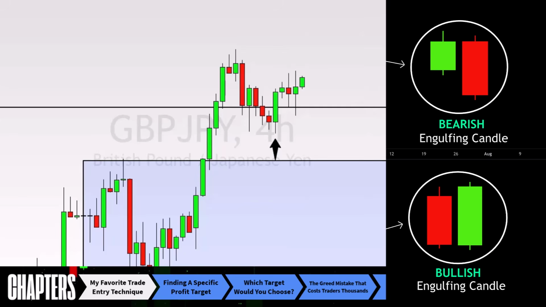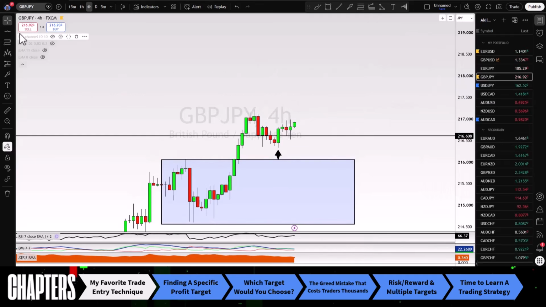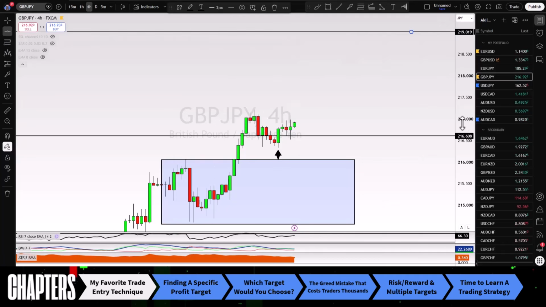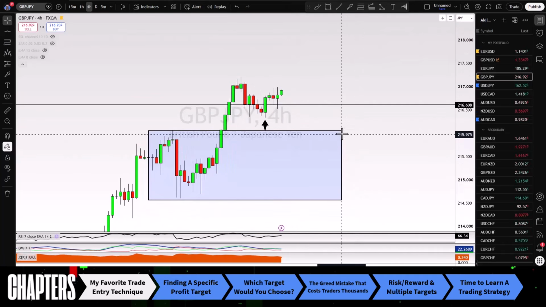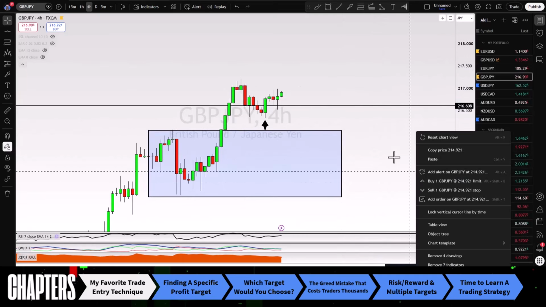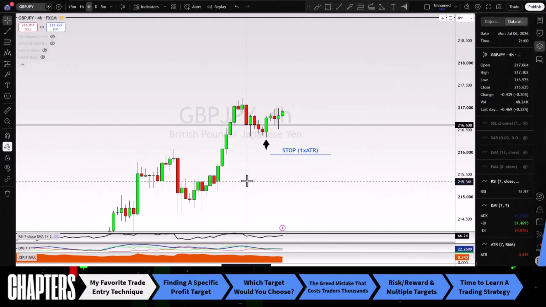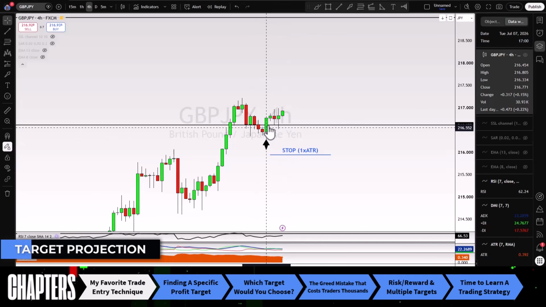You can mark this up a few ways, right? The biggest level we were looking for was 219s. Maybe you're not shooting for 219. So while I put stops on, let me know of any ideas you have that may give you a target projection up here. Stop loss will be right here if you're taking this higher high, higher close entry.